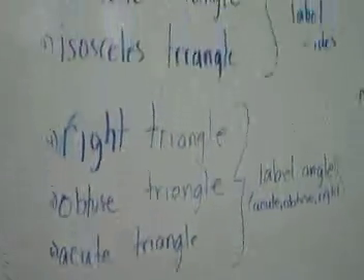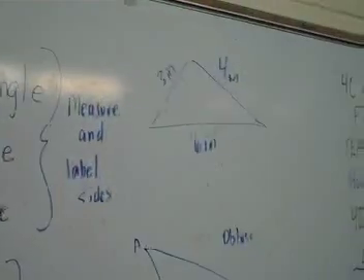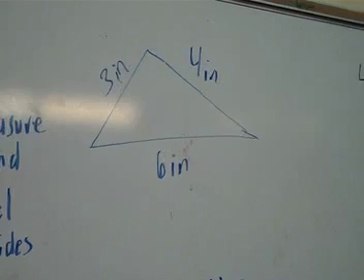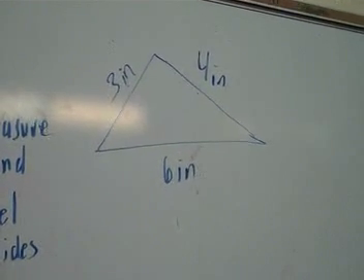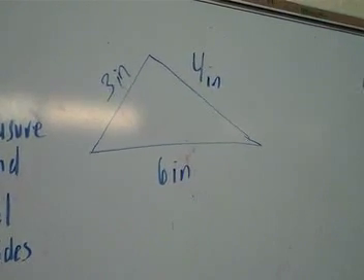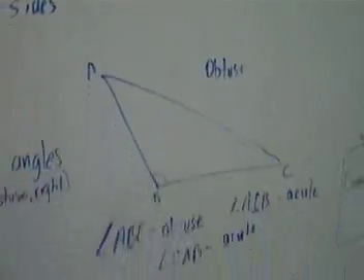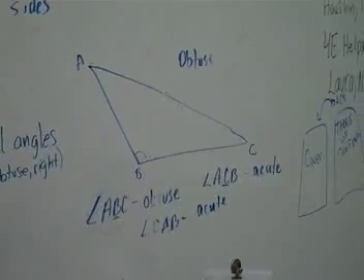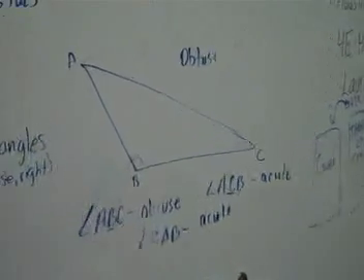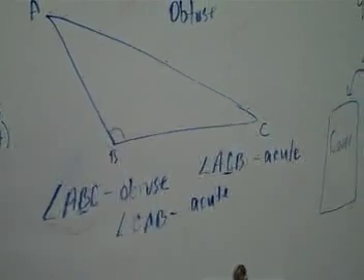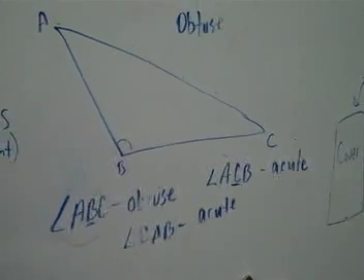The big thing I want you to remember is when you do your triangles is to label, if you're doing a scalene, equilateral, isosceles, measure the sides exactly and write and label them with inches or centimeters or whatever measurement you use. And then when you're doing the right, obtuse, or acute triangles, make sure you tell me what kind of angle each angle is, whether it's obtuse, acute, or right. Hopefully that clears things up.